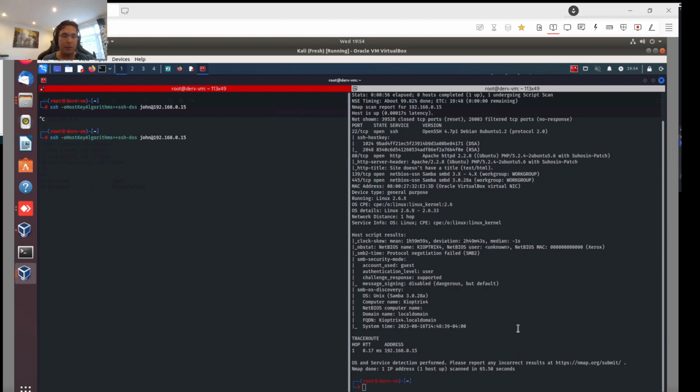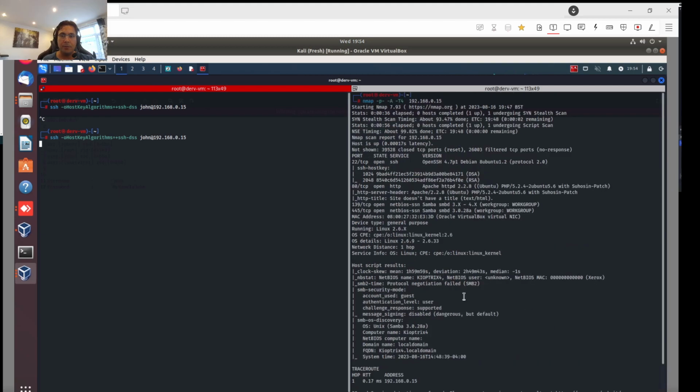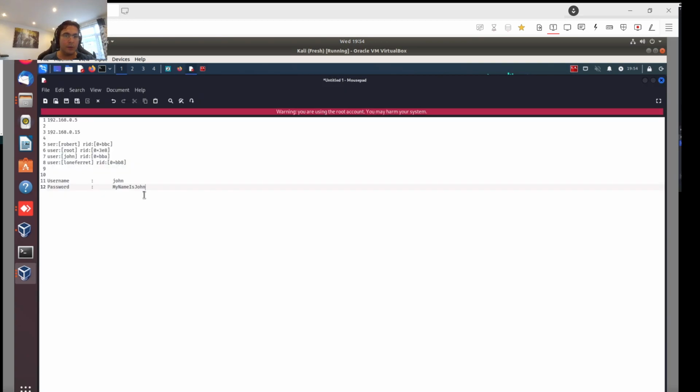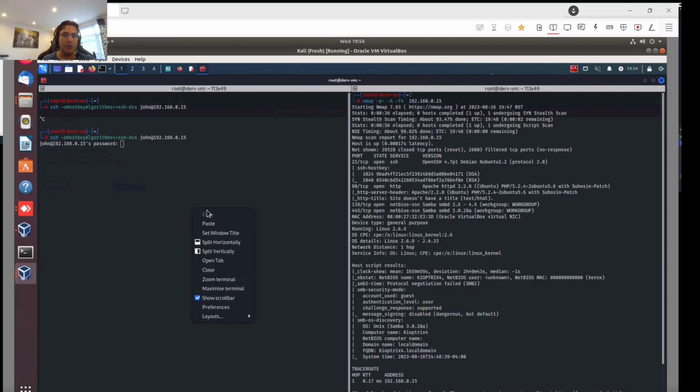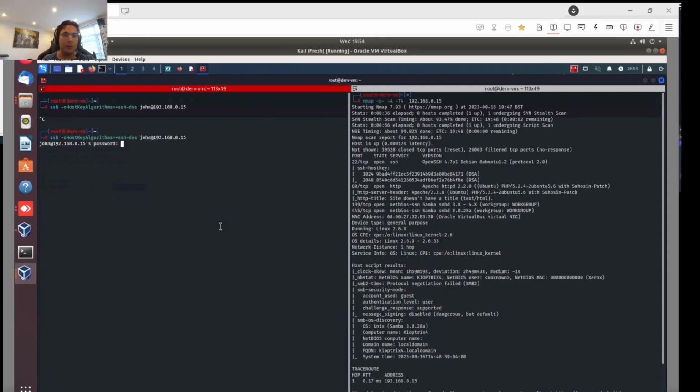Why is SSH not responding? Okay, so the password was "my name is John". So "my name is John" is the password. So we just copy this. Yes, we have a shell now. Good.